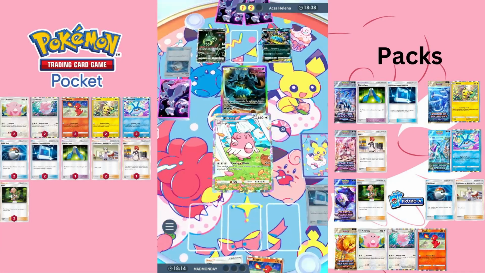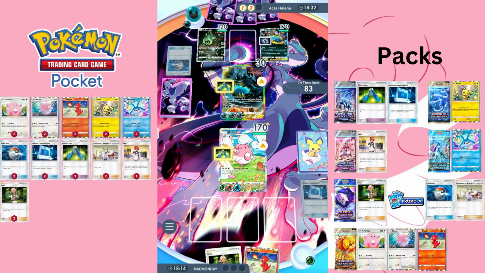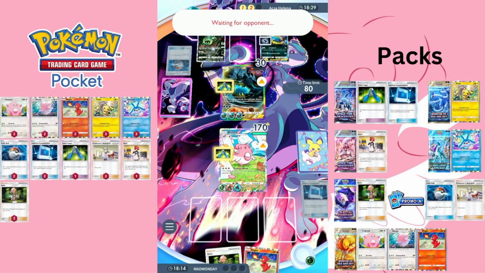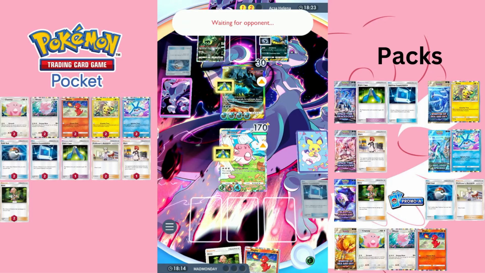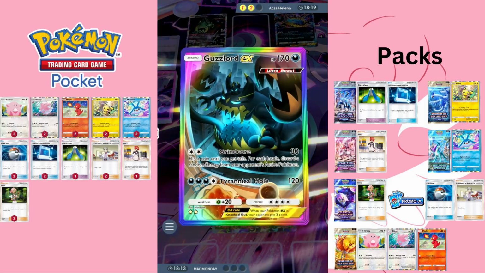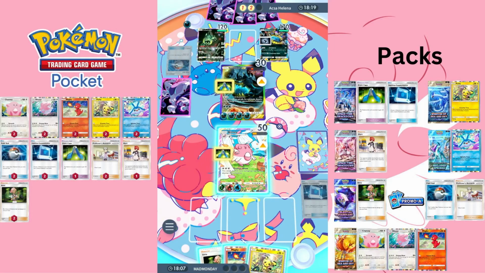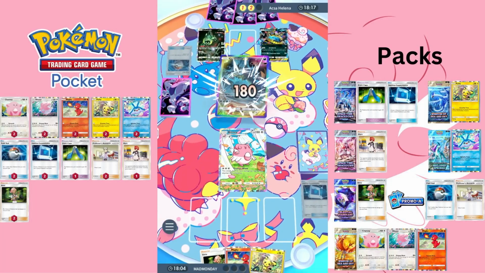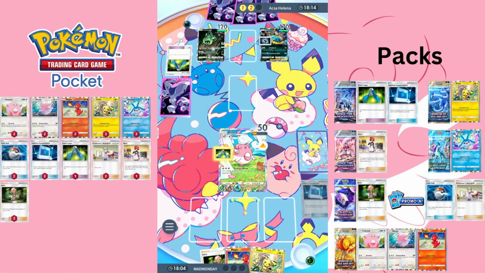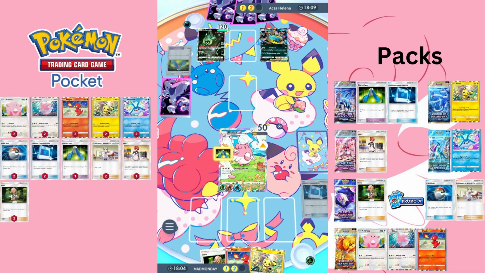So 160. So I will be able to knock out everything next turn. Let's see what he does. Yeah, I'm really glad he did not retreat. Okay. So now I have 180 damage, which I will be able to knock out everything. But it's interesting that he did not retreat. I thought he was going to retreat.